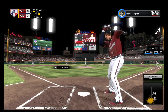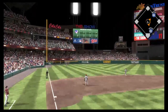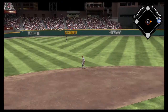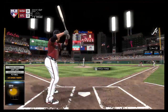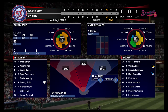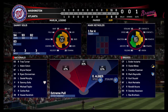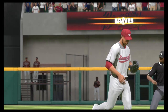What is so hard about a sinker, you have to almost go underneath it and scoop it. You got one of those swings that goes over the top, you're never going to hit him. Goes the other way, and this is in the air out to left. Eaton moves over a few steps to his right as he's got it for the first out. So digging in now, Mark Reynolds. It was an RBI single for him in his last plate appearance.